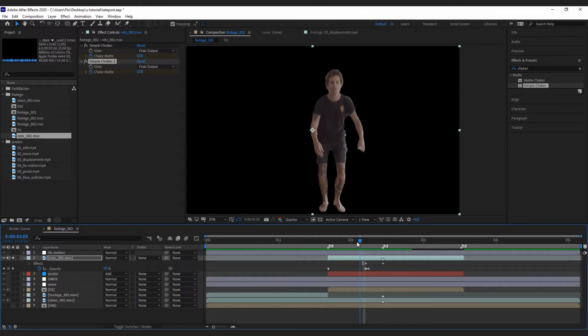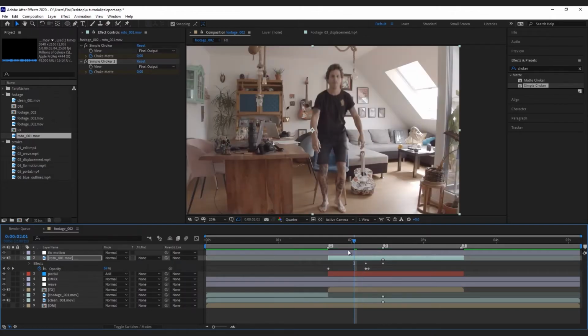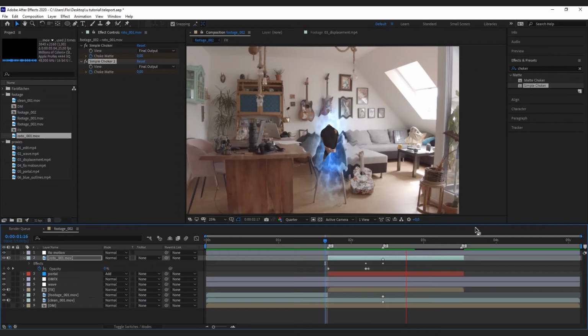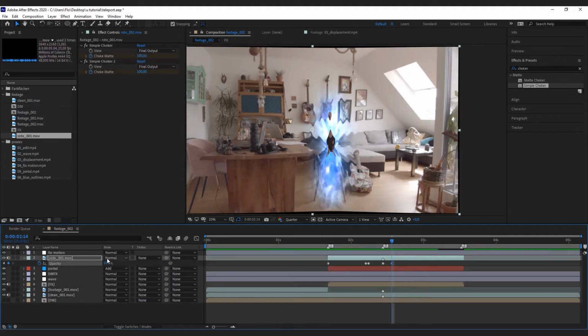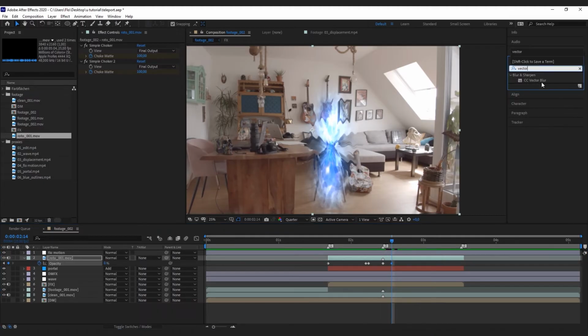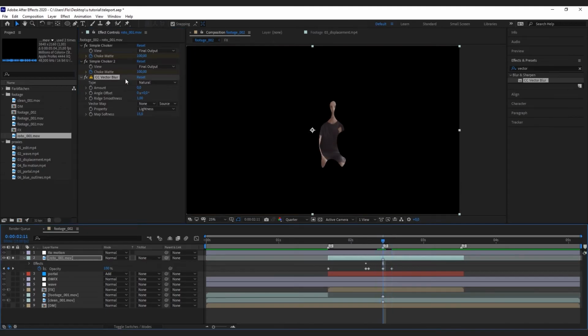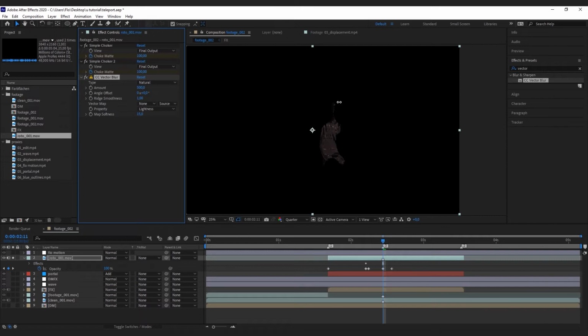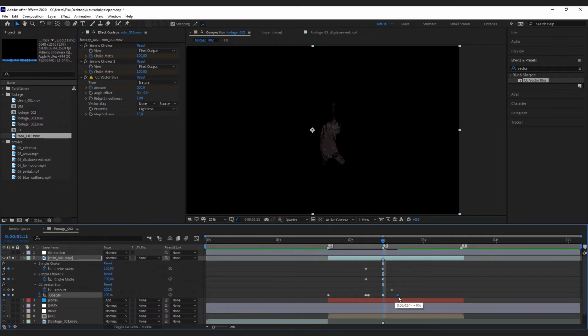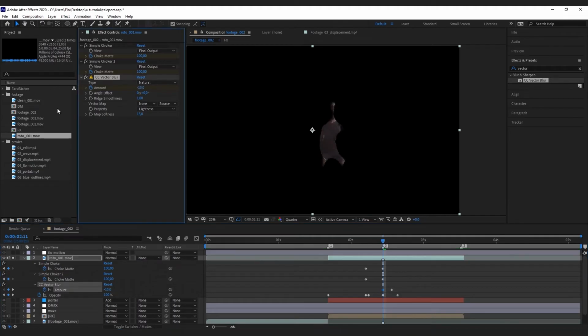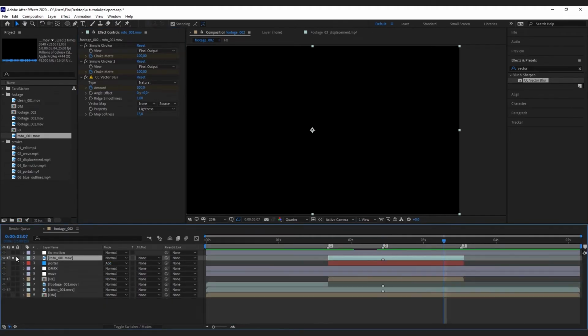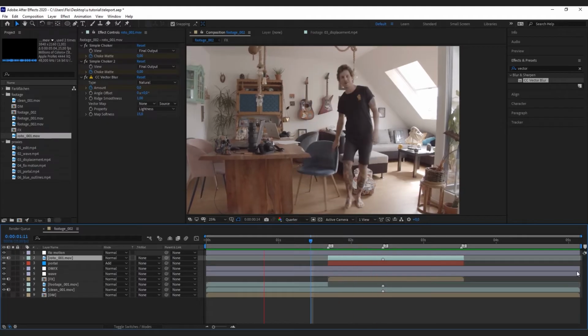So now it looks like I'm getting sucked in, and somewhere around here I want to completely disappear. So I do that with the transparency and again with our vector blur. Remember, the vector blur just makes it look super organic. So when you take a look at this and I bring out the vector blur, this is what we will get. So let's set a keyframe here, and while I'm fading away, I'm also increasing the vector blur, which now leaves us with this.